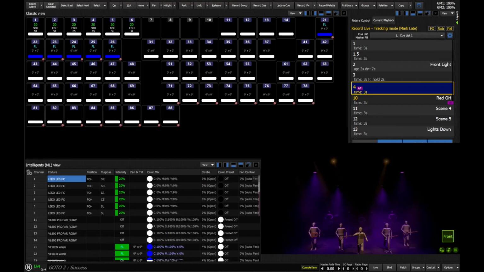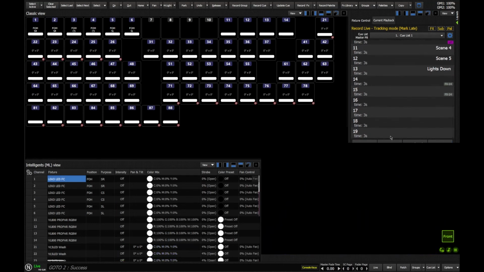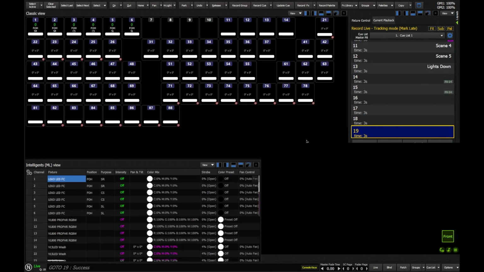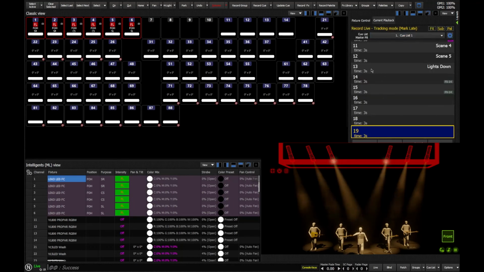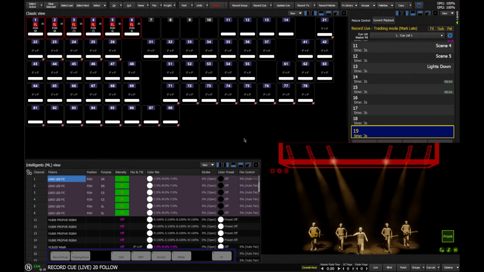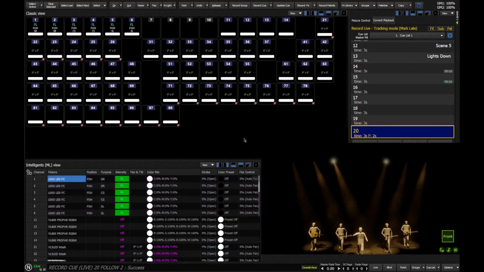Now, all of this information can actually be added at the point of recording. So let's go to the last cue in my stack. We can see it's just a simple blackout. But I might decide I need to record a new cue. Let's say that I want fixtures 1 through 5 at full. That's going to be my cue. And I know that the cue after this needs to automatically follow after 2 seconds. So I'm going to record this cue as Q20. So I'm going to say record Q20 follow 2 enter. And that recorded Q20 with a follow of 2 all at the same time.